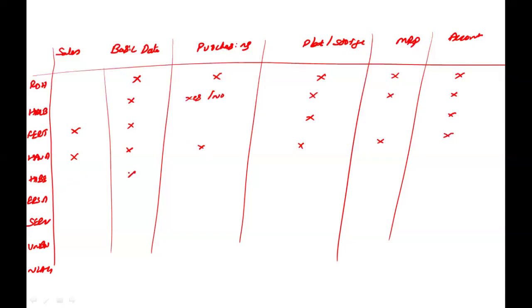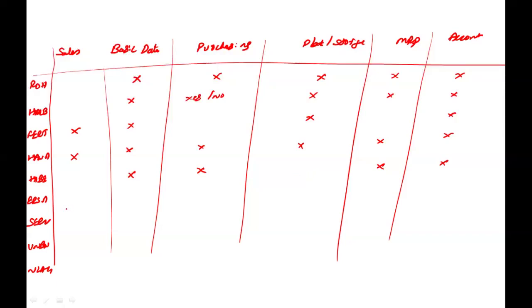Now the operating supplies, HIBE. You will have the basic material. You will purchase. You will not store this because you are consuming it directly. Planning is going to happen, accounting view is going to happen. You're not going to sell this or store this because you're directly consuming it.